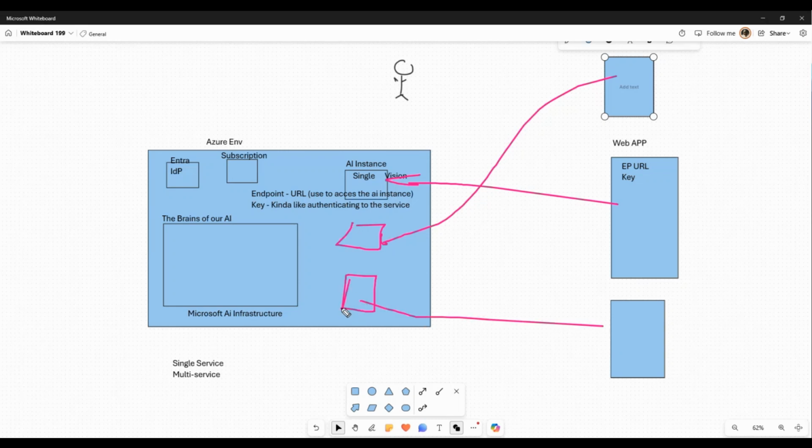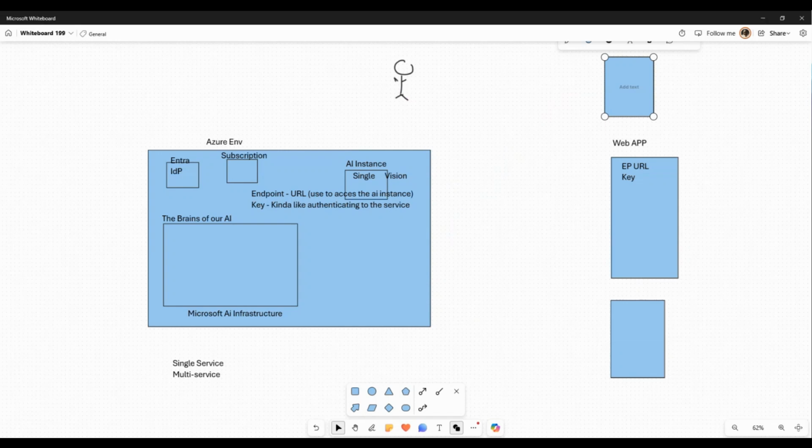This app will connect to another instance. So now I can run a report either here, here, or here and get very granular utilization and cost information on a per app basis. So that's the benefit of a single instance, number one: granular reporting and permissions.